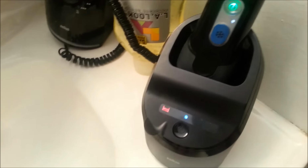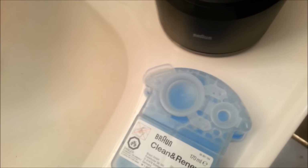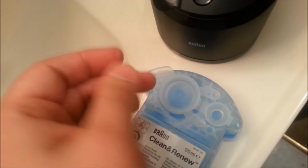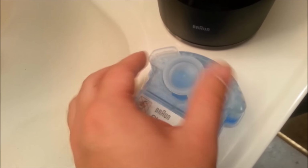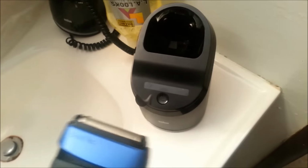If you want to know what these fillers are like, I should show you real quick, this is what they look like. Now, in my previous videos, when I say people are scared to take this off, yeah, you just gotta rip this whole sucker off. Because some people pull up, and these ends, you're like, I don't know if I should. No, just rip that thing off, and just stick it in there. Okay. Again, Braun, this is alcohol based, and it smells a little bit like aftershave. But realistically, that is the shaver in itself.